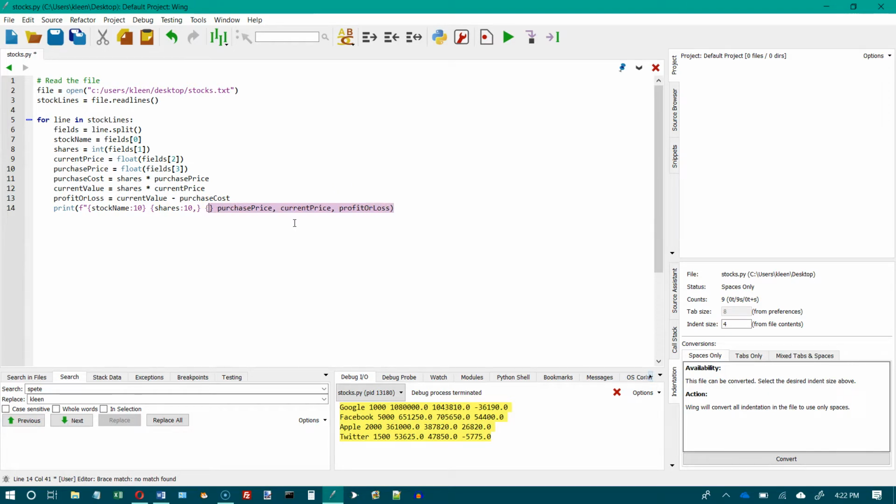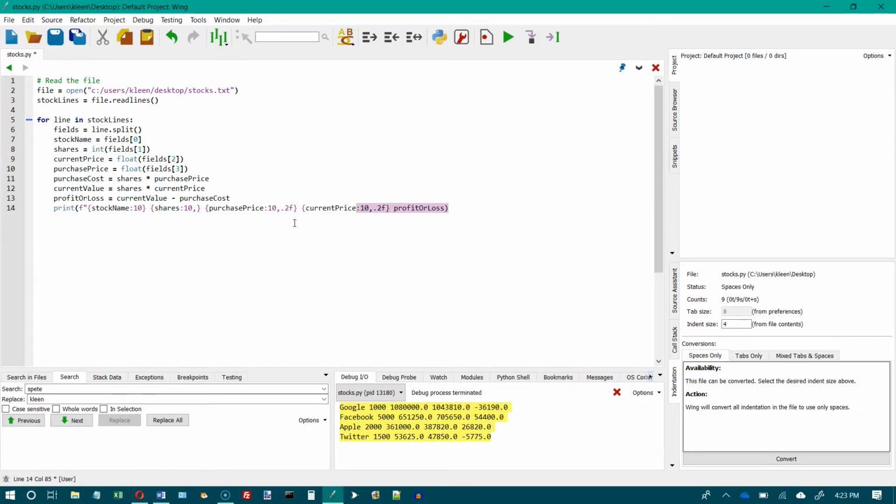And then I'm going to do the purchase price. And that is going to be 10 columns wide with a comma and a decimal point. And that's a floating point number, so I need an F on the end. Oh, I need 2 decimal places, and then an F, and then close that off. And then my current price is the field name, so I follow that with a colon, the width, and then I want a comma and a decimal point in 2 places, and that's F, floating point.